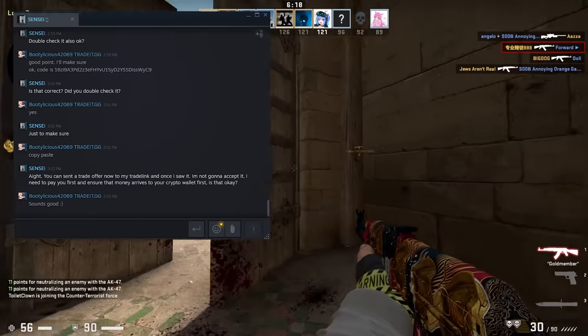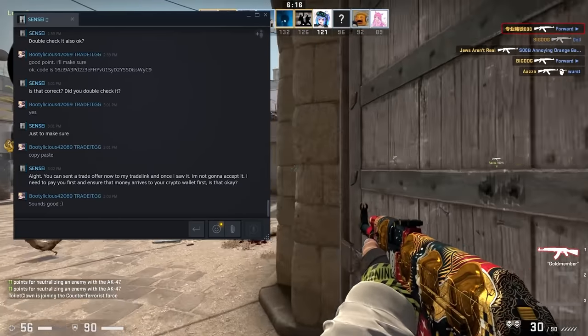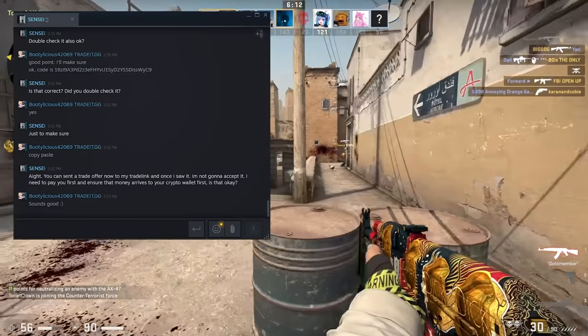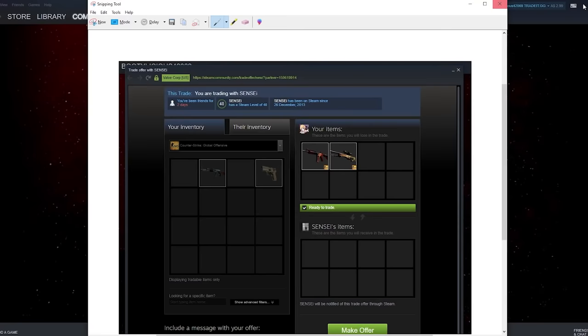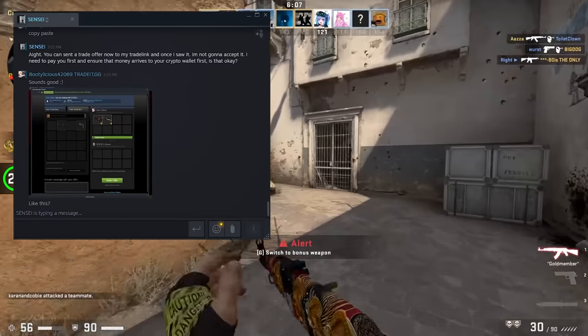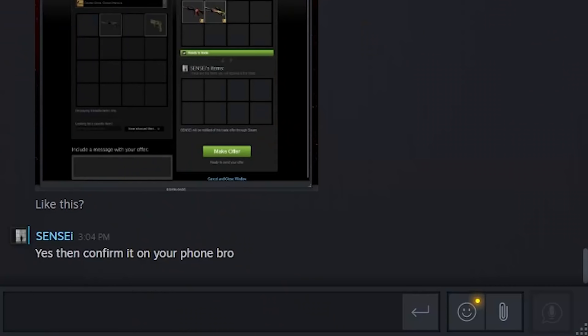Now, obviously it actually doesn't sound good. He would have accepted the trade and blocked me if I'd done what he said, but I had slightly different plans. So I took a screenshot of the trade window, pasted it into the chat, and asked Sensei whether I was doing it correctly. Yes, then confirm it on your phone, bro.